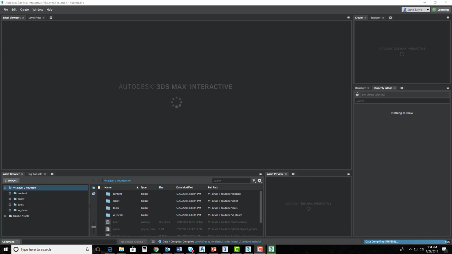In this particular data set, we used information from Civil 3D, from InfraWorks, so on and so forth, and we are pushing that information across into 3ds Max Interactive from 3ds Max. So that's the process. It's the same process every time for bringing in information whenever you're using the AEC collection here. So we'll go ahead and let it finish compiling here.